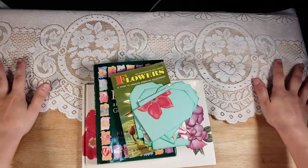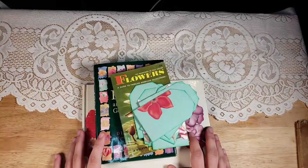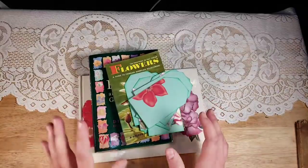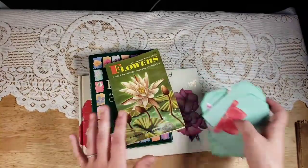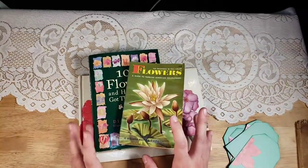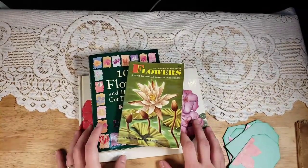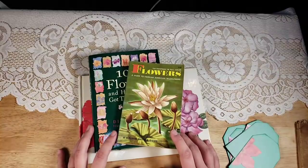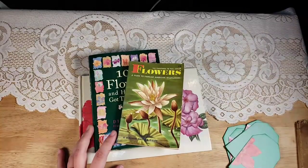So today I wanted to give you a few ideas for using floral books in your junk journals and things that you can do with them. These are 3 of my books from my junk journal library, which means I'm going to be tearing them apart, or I'm in the process of tearing them apart and using them in my journals. And I just wanted to talk about a couple of different ways I use them.